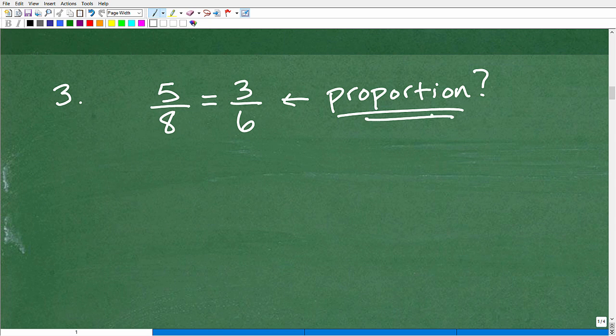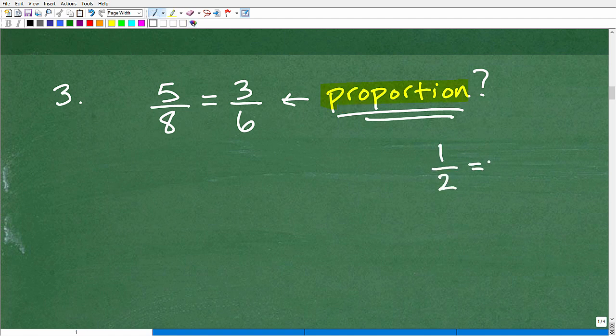Okay, so is this a proportion? Well, we got to know what a proportion is. And the definition of a proportion is two equal fractions. So if I have a fraction 1/2, what's another fraction that's equal to 1/2? Well, 4/8 is a fraction that is equal to 1/2. So these two are equal fractions. Of course these numbers are different. But if you have a valid proportion, we have something called the cross product.